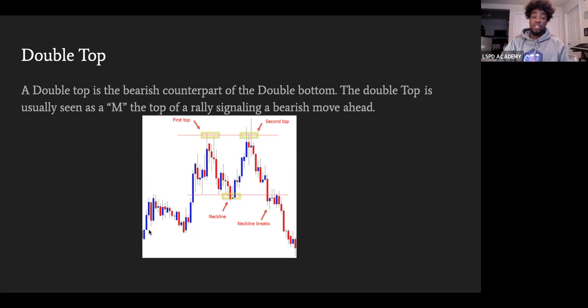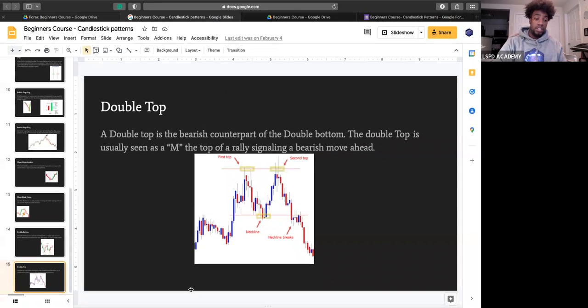Little things like that. And opposite to that, you have the double top, right? So you'll see price sort of make like this M formation where you see price come up, gets rejected at a certain price area, comes down, creates this neckline, comes back up, gets rejected again, boom, follows through, boom, breaks the neckline, retests the neckline, boom, follows through. We got our rollover in price, right? So with that, I think that ends this presentation.